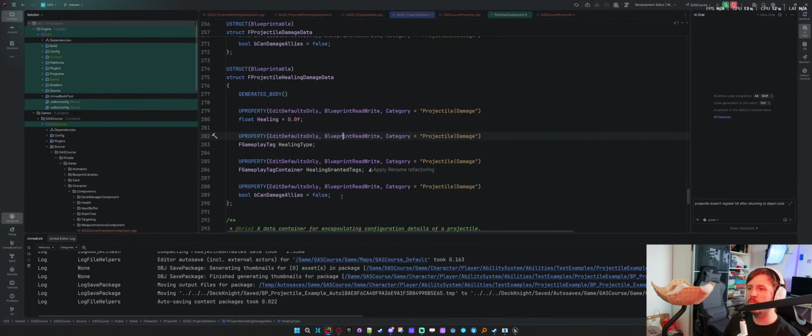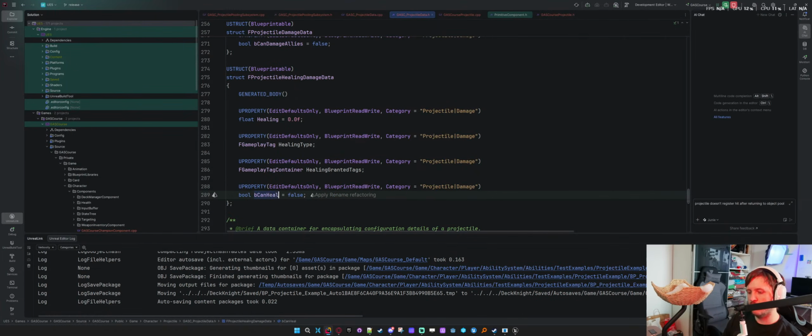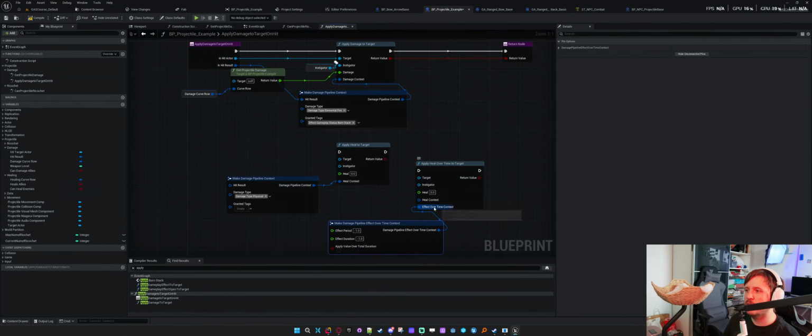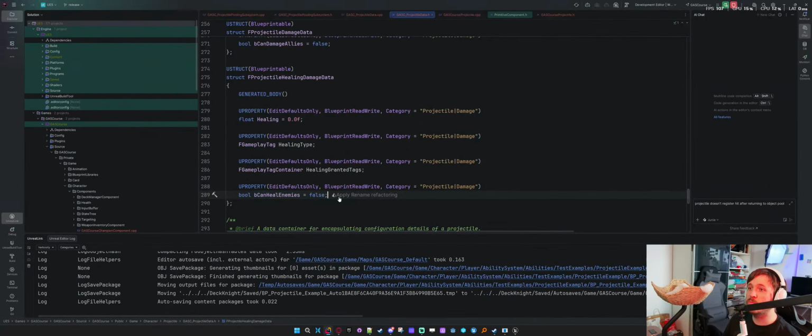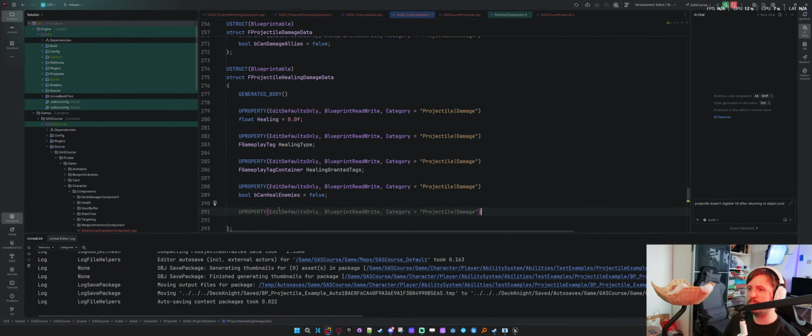But then I want to do B can heal enemies, and then I want to have this effect over time. So I want to also have a boolean to say if it's healing over time. And we'll change this as well to healing.